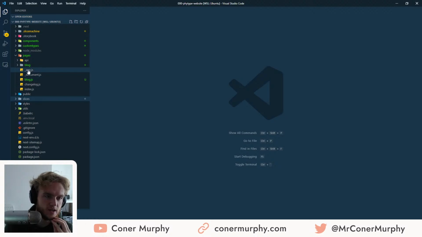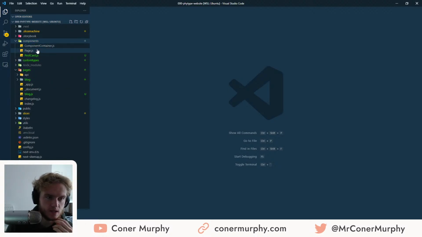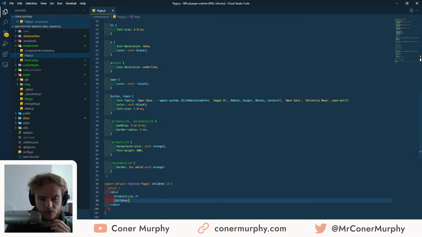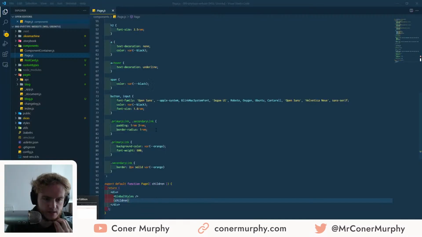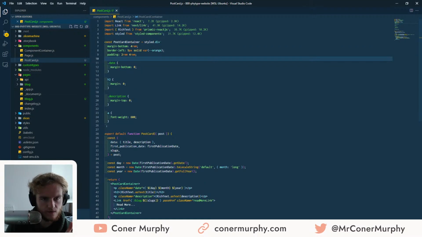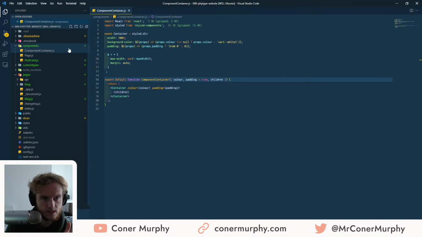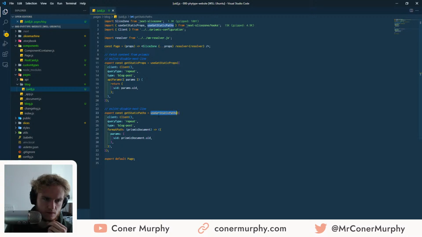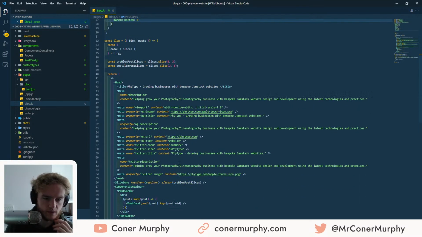So the idea for this, which I had, is if we have a look at the components and then the page component, you can see here this has just got a div, global styles, and then the children. And obviously it's dumping all of the children in. So the plan is you can use, actually I'm not sure, I don't know if you can. It's something we'll have to try. But basically what I was thinking is in the page, for example, in here, is it this one? No, it's blog. Sorry, blog. I was right with thinking about that blog, yeah.